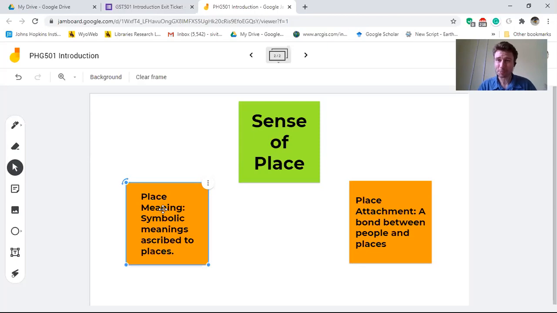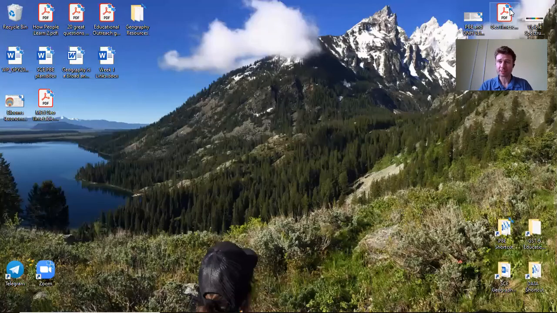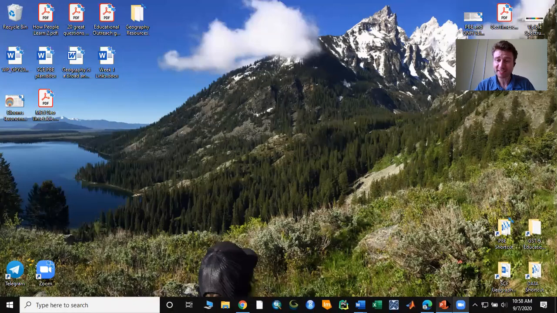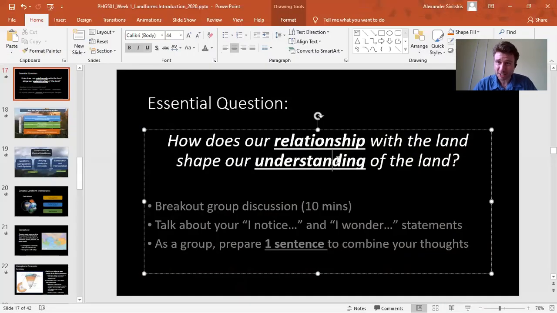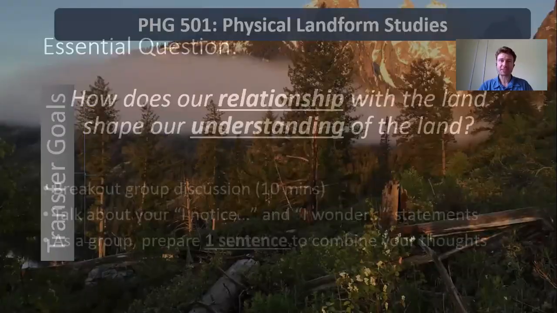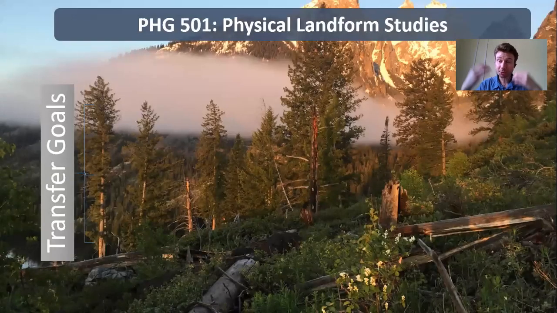So that's what we are going to dive into throughout the entirety of our course. You'll get these slides and you'll be seeing them throughout this whole time. Our question, talking about our relationship to the land, is supposed to be unanswerable, right? There's no one right answer. So we're going to have to revisit this throughout our entire time. Going forward, I just wanted to give you a quick overview of what we're going to be doing to explore.